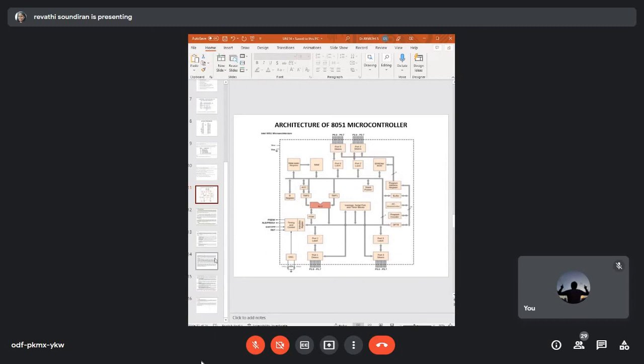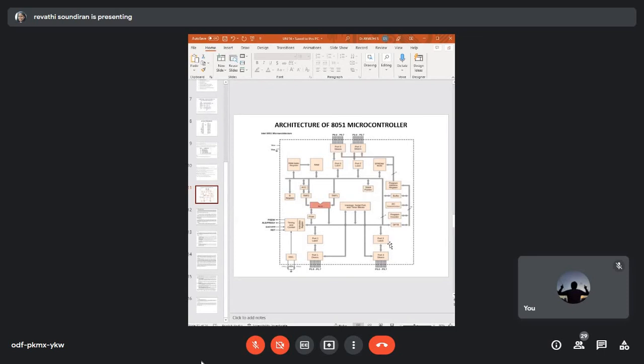So next you have the data pointer, the DPTR. This data pointer is again a 16-bit address register that can be used to fetch any 8-bit data from the data memory space.